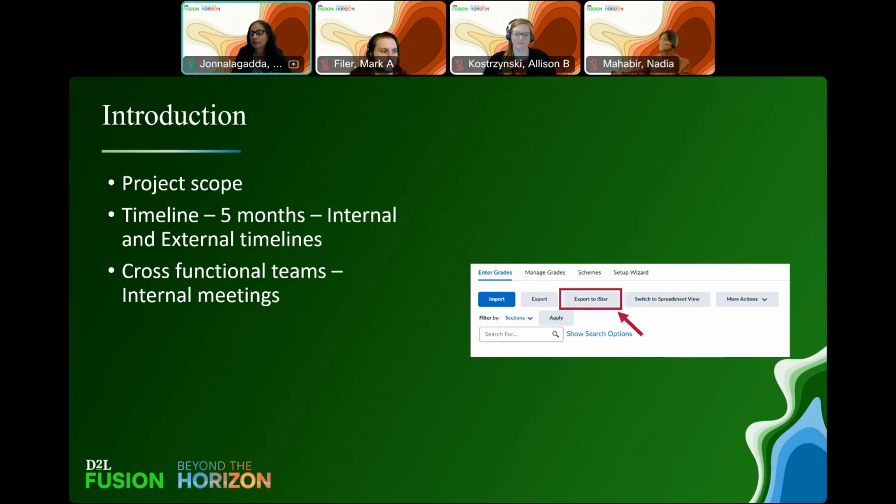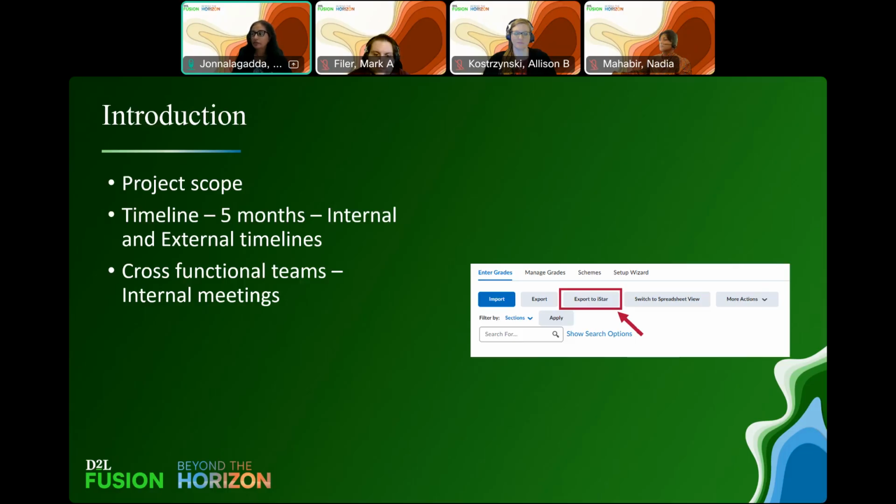The implementation details around this project are that it was all or none grade transfer. That is one of the limitations, so our faculty will not be able to pick and choose the students they want to push grades on.